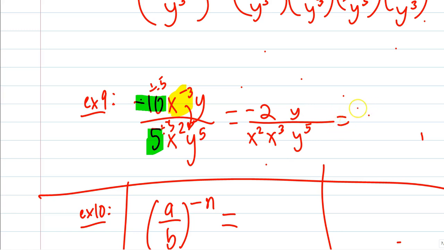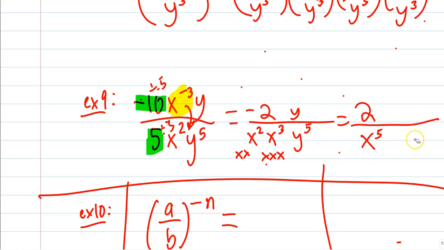Start with the x's. X squared, x to the third. If I wrote those out, multiplied them together, I would have a total of 5 x's. If that doesn't make sense, write it out. That's not 6, it's not 8, it's not 9. You'd be surprised the answers I get.